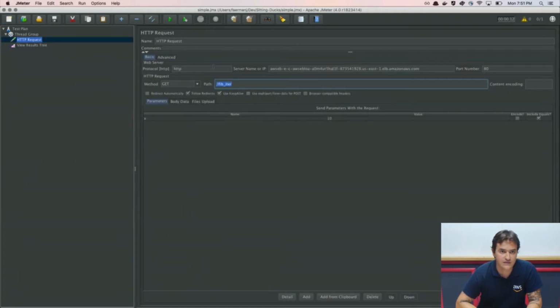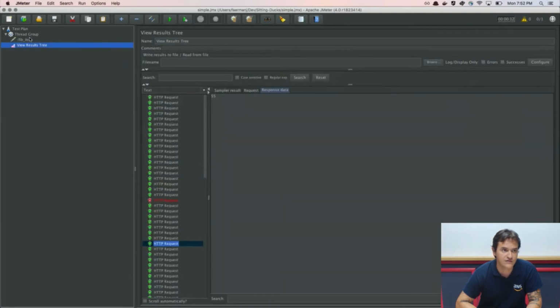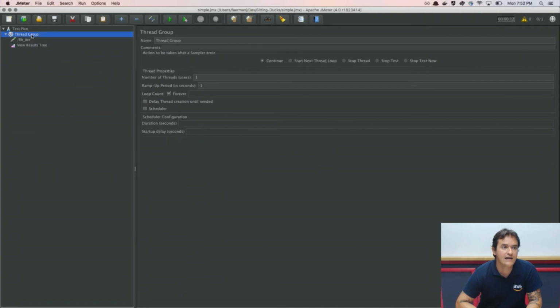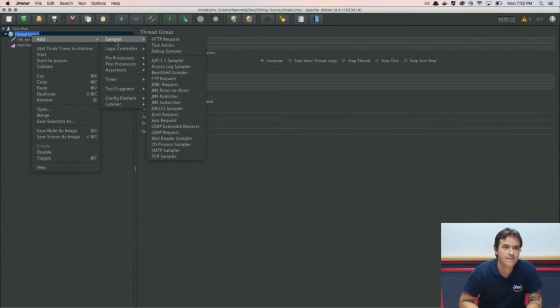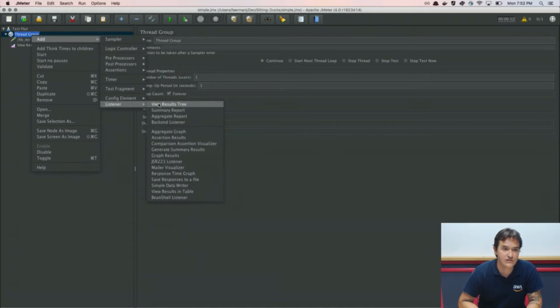So I will name this Fib Iter, and you can see we can organize things here. And I will also add a listener to see the results.